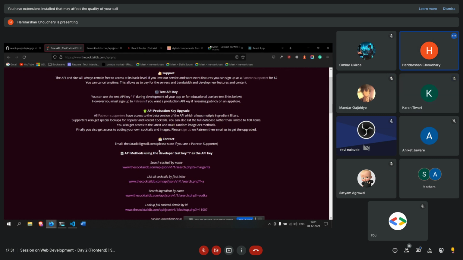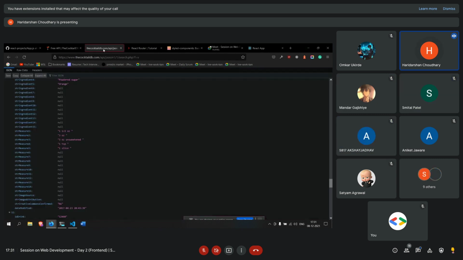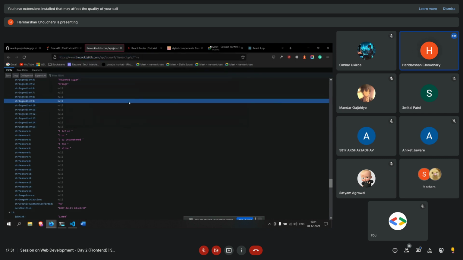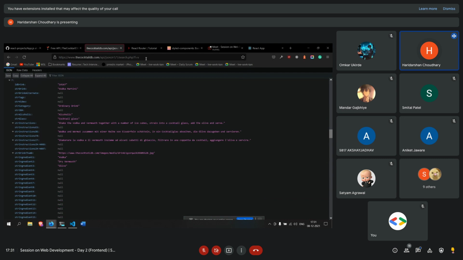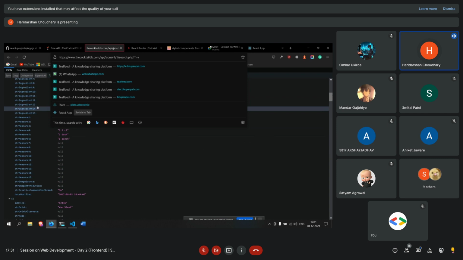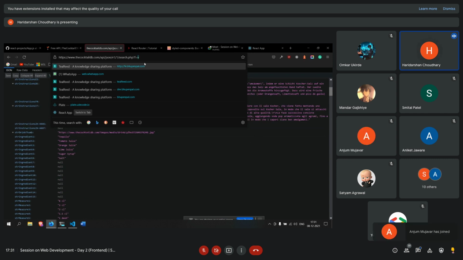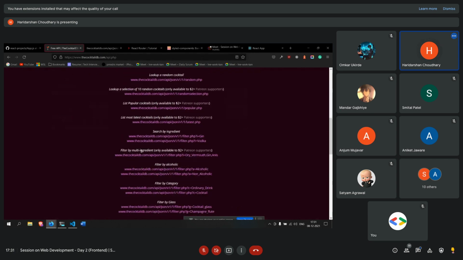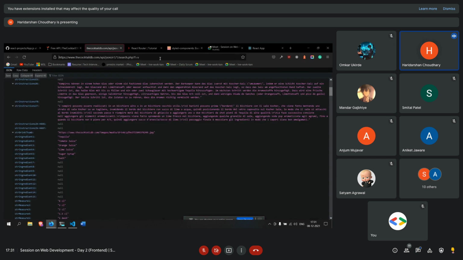So let's just work on that. Currently this is the API endpoint which returns the different types of cocktails based on the starting letter, which in this case is V. So we'll use this same thing. Either we can use V or any other letter. I'm not using randomly generated cocktail suggestions because it costs $2, I guess. That's why. So we'll just work our way out with this.